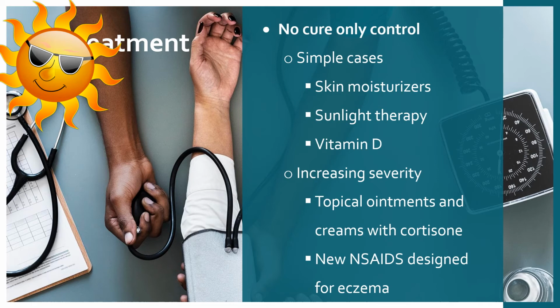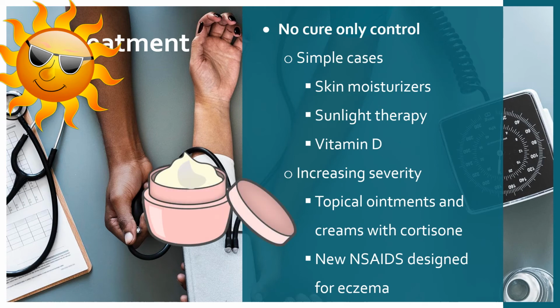For increasing severity, there are topical ointments available with creams and cortisone. Of course, cortisone is a steroid, and if you and your doctor are worried about that, there are new NSAIDs available designed specifically for eczema. So you could try some of those now, specifically made without steroids in them.